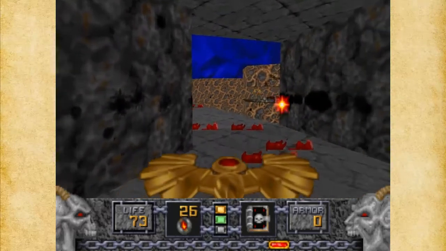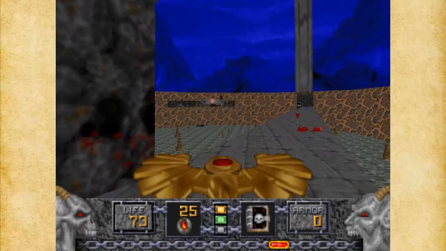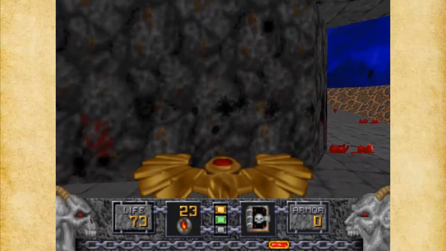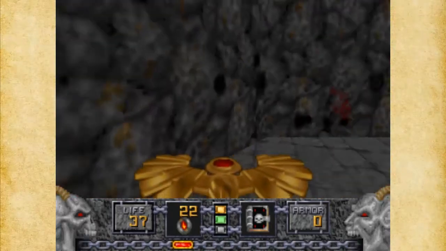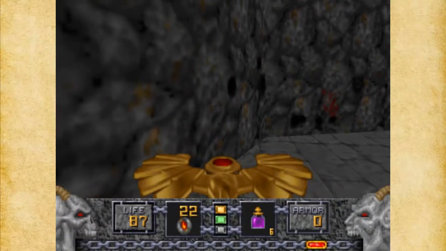And I don't have the crosshair on either. You can't have a crosshair in ZDoom, or GZDoom. GZDoom. Come on. Damn it, I got splash damage from that. That was really stupid. Okay, well, I got 8 quartz flasks anyway.